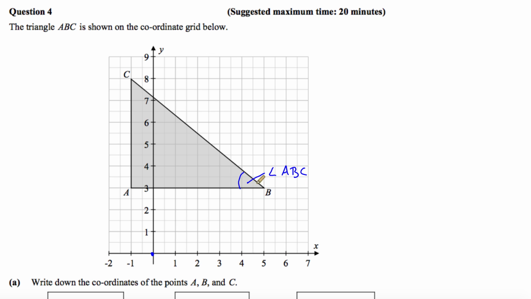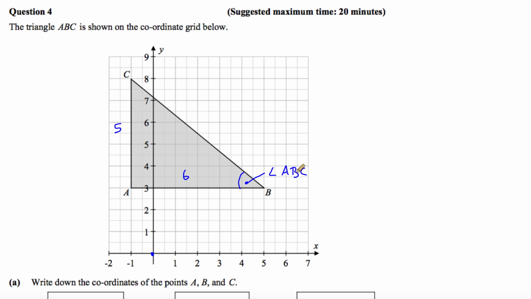Well, there's a few ways you could do this, but seeing as it's a right angle triangle we have here, and it did give me the hint of saying use trigonometry, if it's a right angle triangle we can apply sin, cos, tan, the trigonometric ratios. So if this is the angle, we know that this side here goes from 3 up to 8, so that's a distance of 5. And then this length here, the length AB, starts at minus 1 and goes to 5, so that's a distance of 6 altogether.